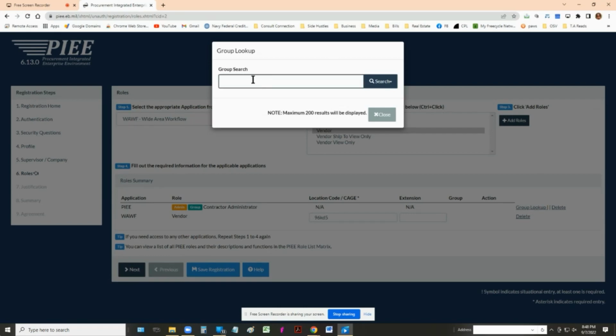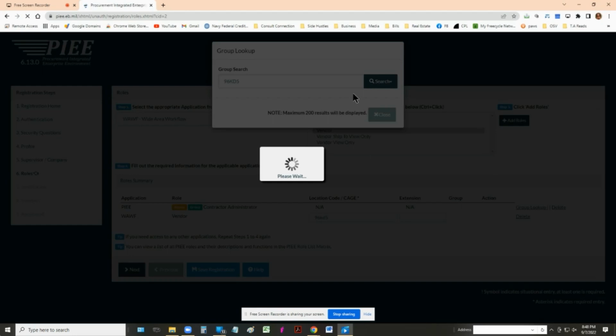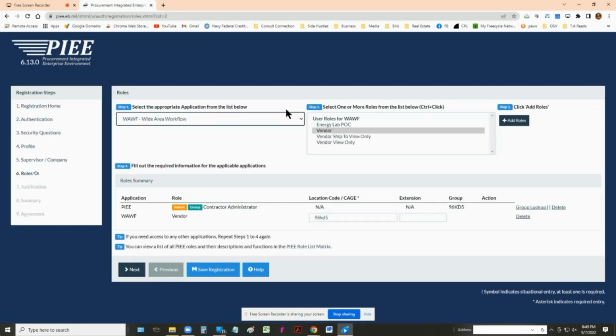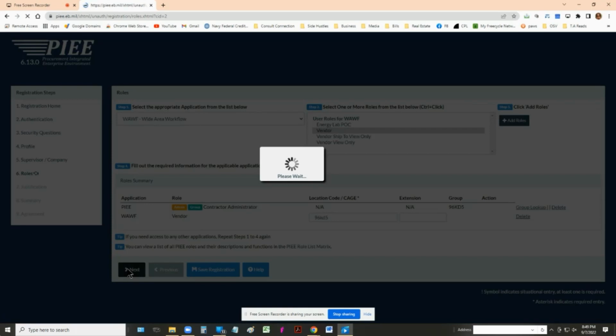You're going to search your company in the system by putting in your CAGE code, clicking on search, and then searching by group name. It should pull up your company and your information. You're going to just click on that, and then click next.